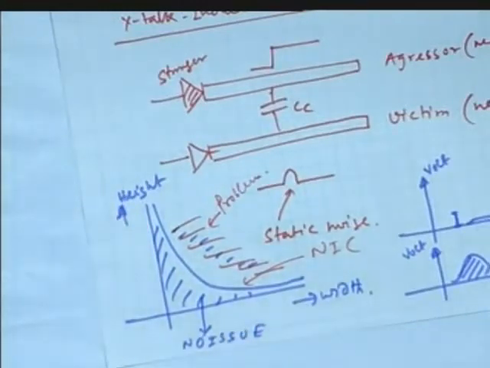Of the bump. This is the height and width of the bump. This is called the noise immunity curve. In fact, there is some terminology of noise margin, etc. So this curve will be of the critical area. Less than that, you won't have any issues. More than that, you have. Exactly.